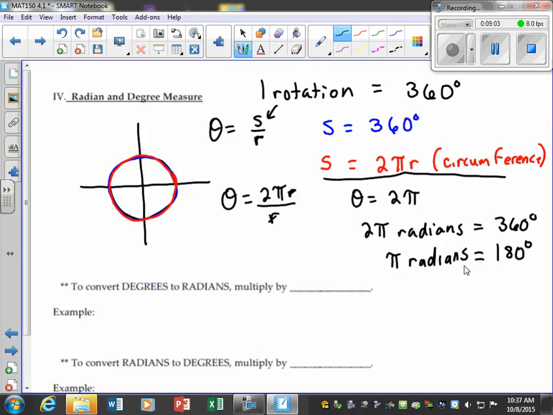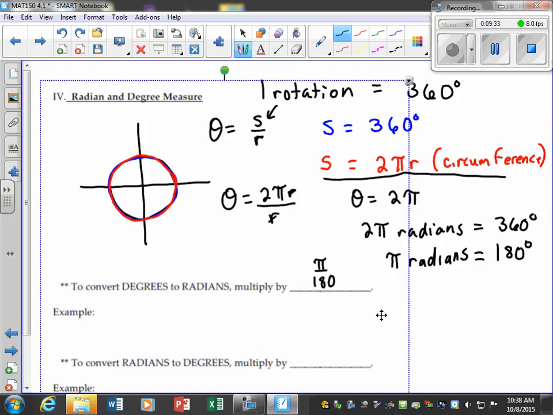In a lot of cases, you're just given the formula: here's what you do to get from degrees to radians, and here's the rule to convert from radians to degrees. But what we just did is we saw why we do that, where that relationship comes from. Now that we've done that, we won't have to do it again. To convert degrees to radians, multiply by pi over 180. Let's see an example.